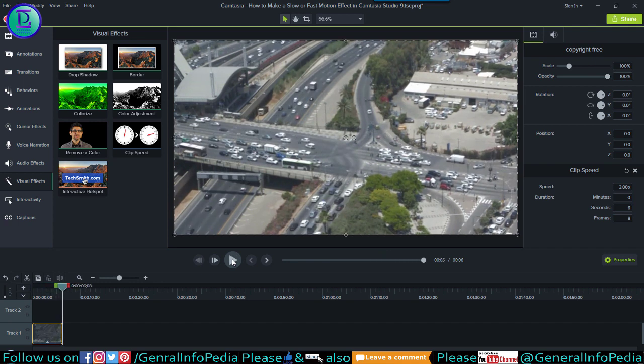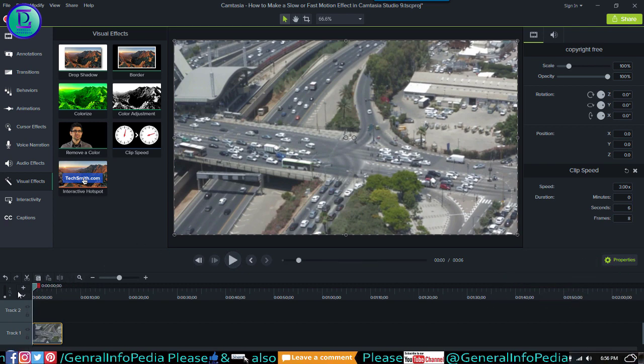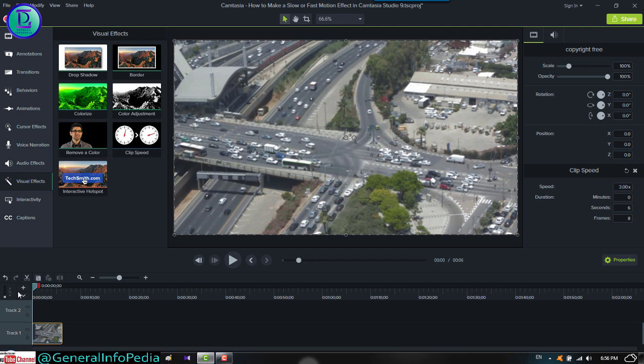Alright, so you can hear that the audio is definitely much faster and the video might have been glitching out, but we definitely are moving a lot faster in the video, and when I render the video it's going to move a lot faster. So keep in mind, when you speed up a video it's going to change the actual speed of the video and the audio. So you heard that the audio is sounding like a mess now, so the higher you go the faster the video is going to speed up.